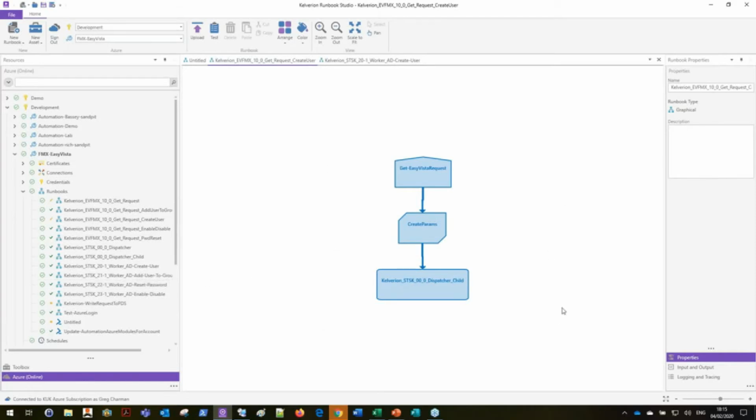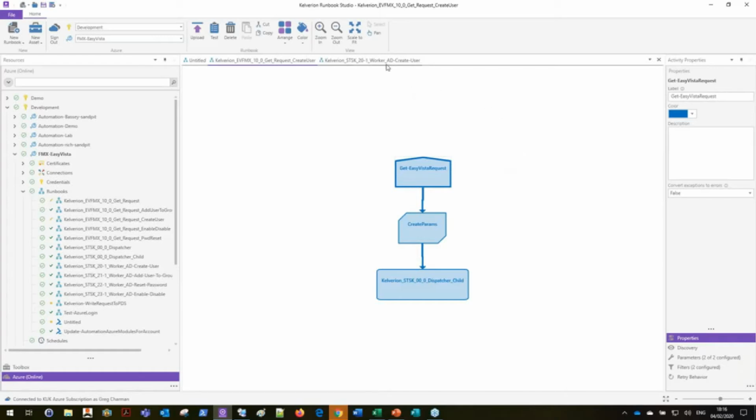Down the right-hand side, I can check the statuses and properties of the different activities within the integration. At the top of the list is the integration module that we've put together that runs in the SIF to talk to EasyVista. This leverages the APIs in EasyVista to discover the configuration, and then we can set it up to look at EasyVista for work to do, pick that request up and actually process it. The job that we want to do is create an Active Directory user.